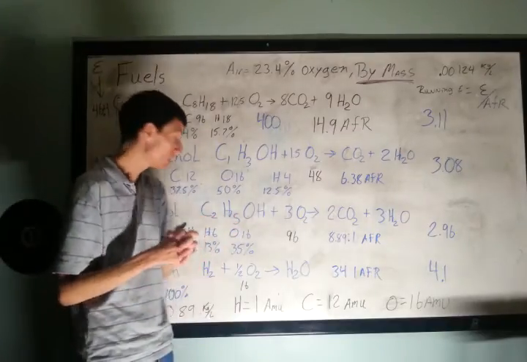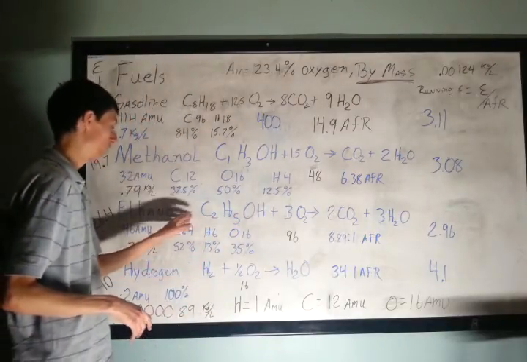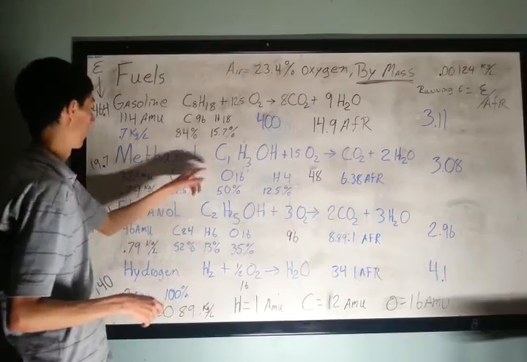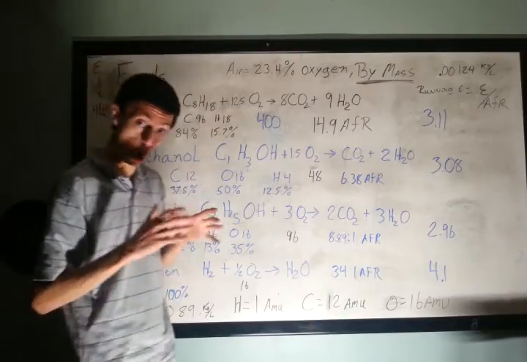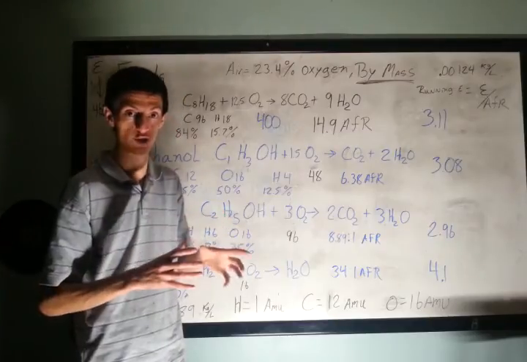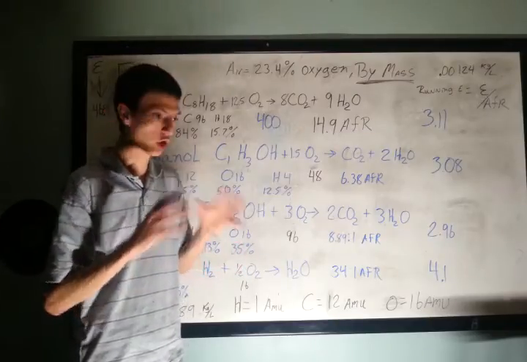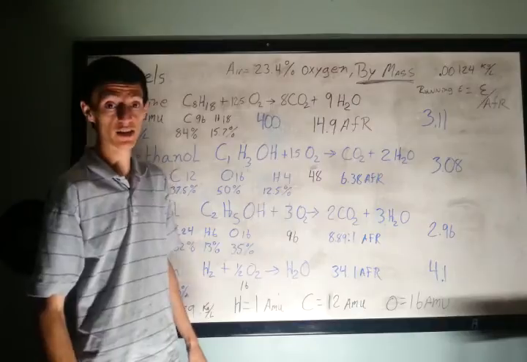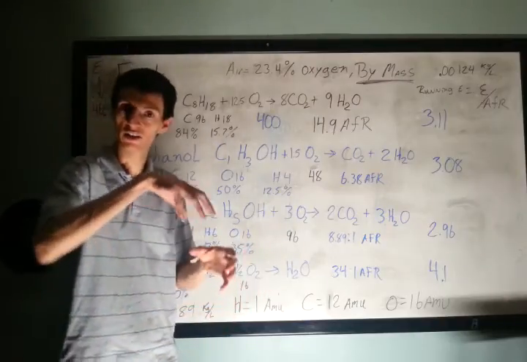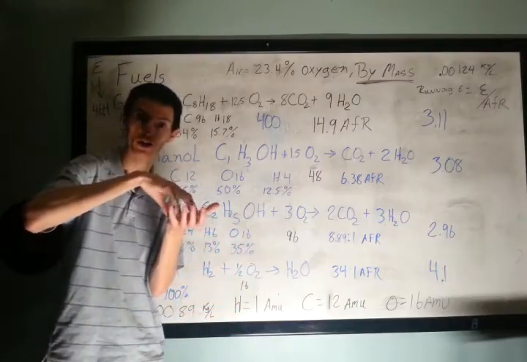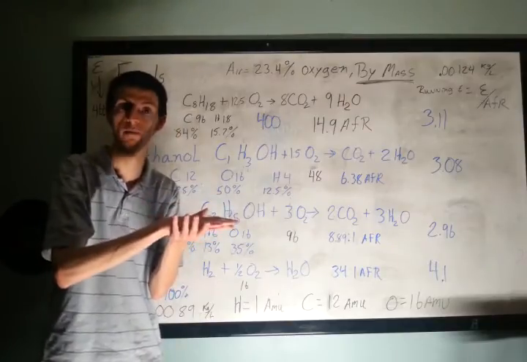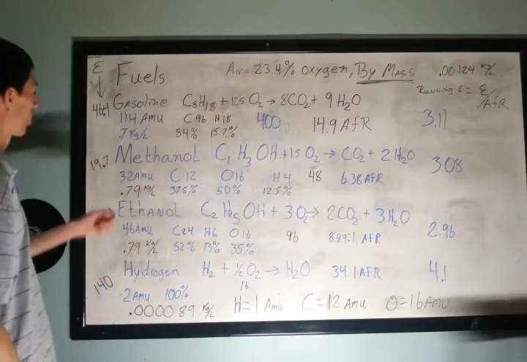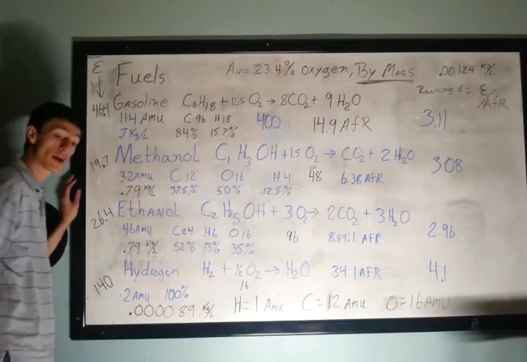You can take a pure ethanol engine in E100 or an M100 pure methanol engine apart, and there will be no black soot in the engine. It will be clean, perfectly clean, except for the heat of the combustion will discolor the aluminum, but there won't be any black carbon buildup. It's perfect.